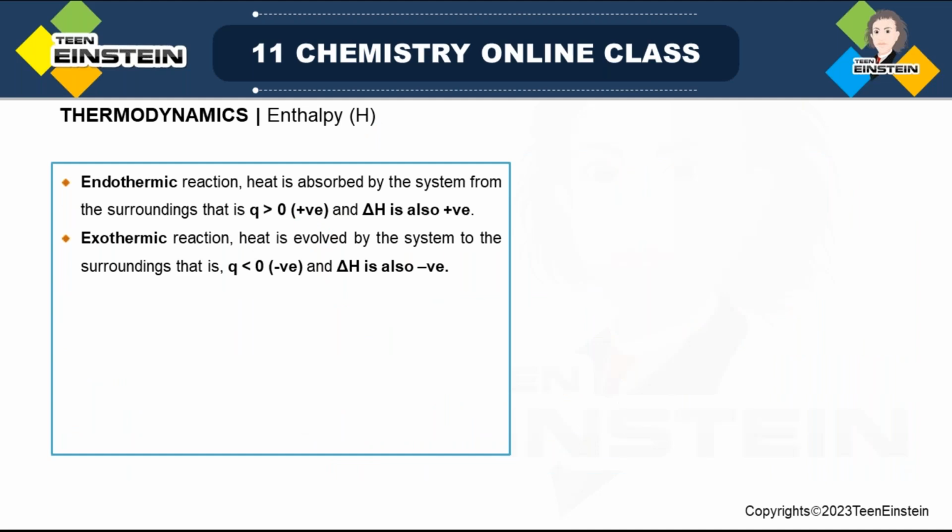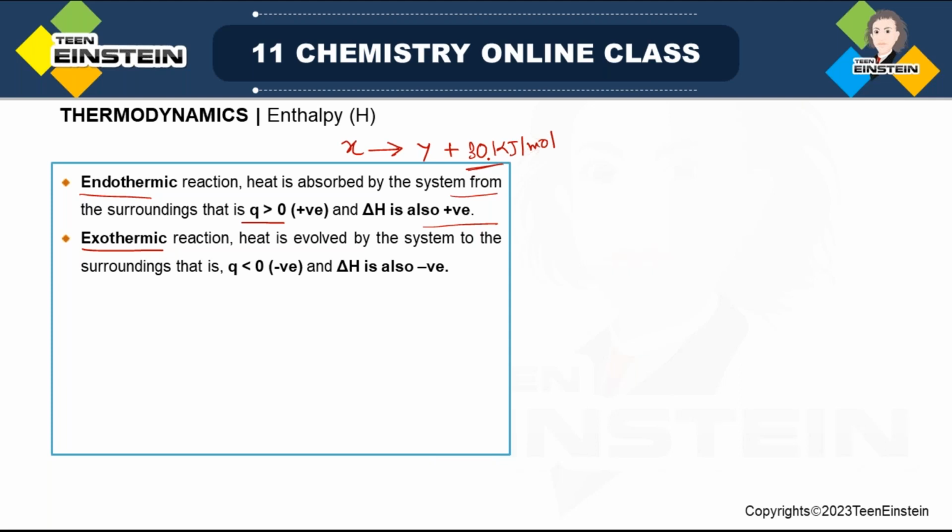Now we have to know two new terms. One is endothermic, another one is exothermic. Endothermic means those reactions where heat is absorbed by the system from the surroundings. That means in this case Q will be positive and del H is also positive. So if I am saying a reaction where X is converted to Y, the reactant is X and Y is the product. Suppose in this case the amount of energy released, I am writing plus, suppose 30 kilojoule per mole. So this amount of energy is released.